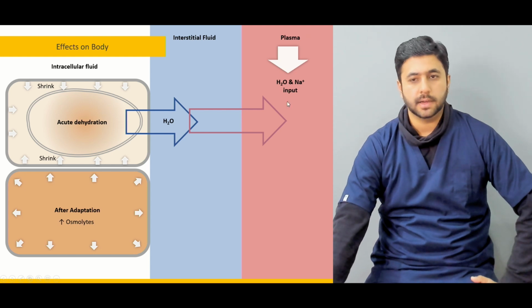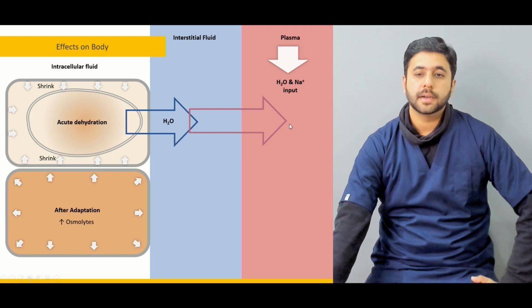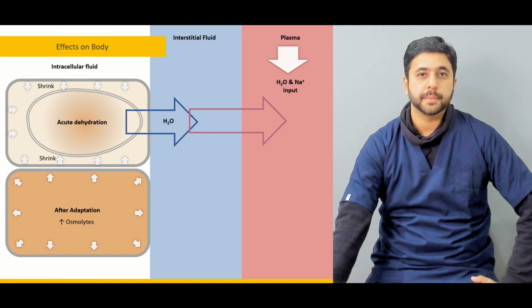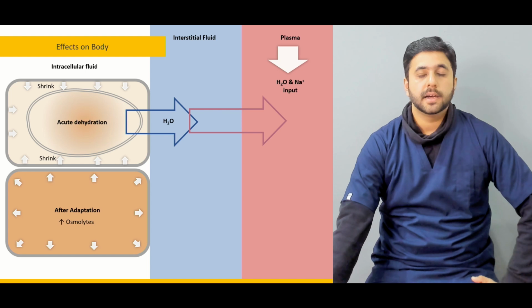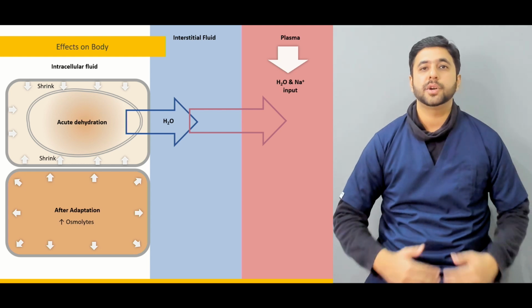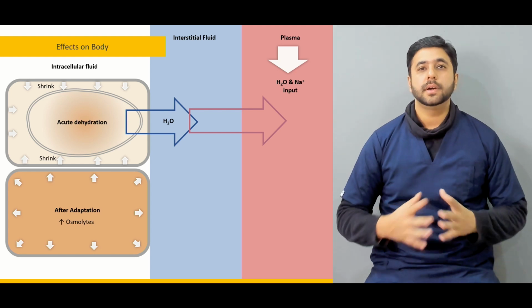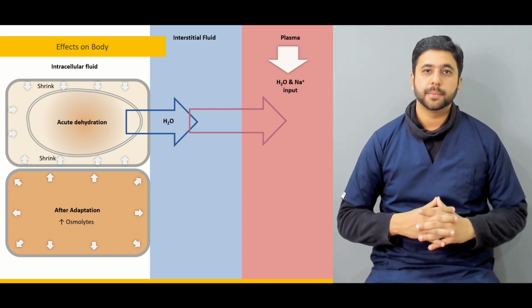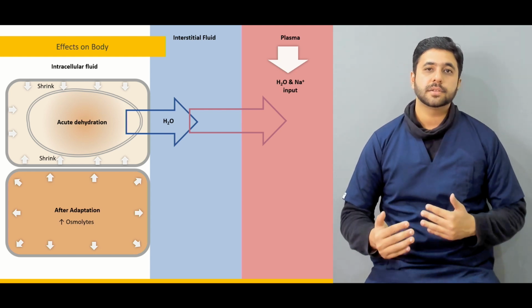What can cause this? There are various causes which we are going to discuss in the coming slides. But you can think of sodium abnormalities just as I told you in the lecture on hyponatremia. Consider sodium abnormalities as abnormalities of water. Sodium abnormalities by themselves are very rare. Instead, it is the movement of water either out of the body or inside the body that can lead to variable sodium concentration.